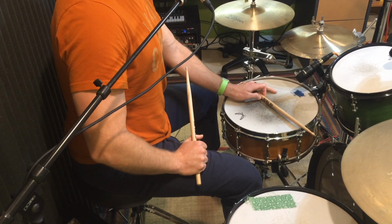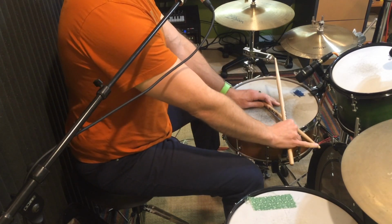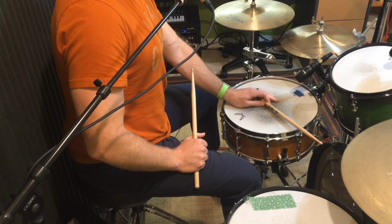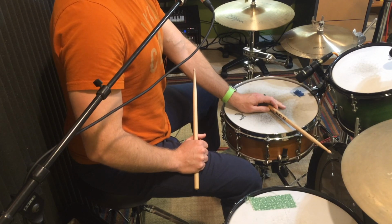Now, depending on where you hit on the rim, you're going to get a different kind of sound. So the sweet spot is, I don't know, two-thirds of the way or a quarter of the way down the stick. You get a nice cross stick sound. If you go too far, it gets a little bit too woody, too chunky.